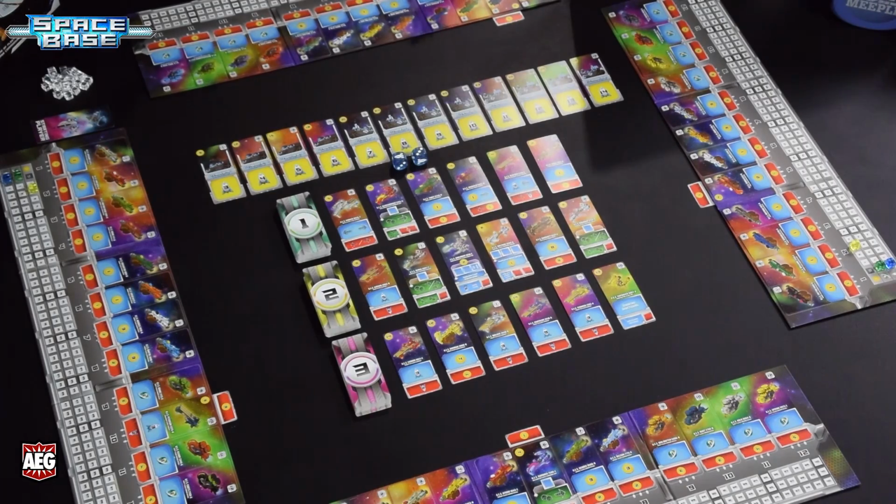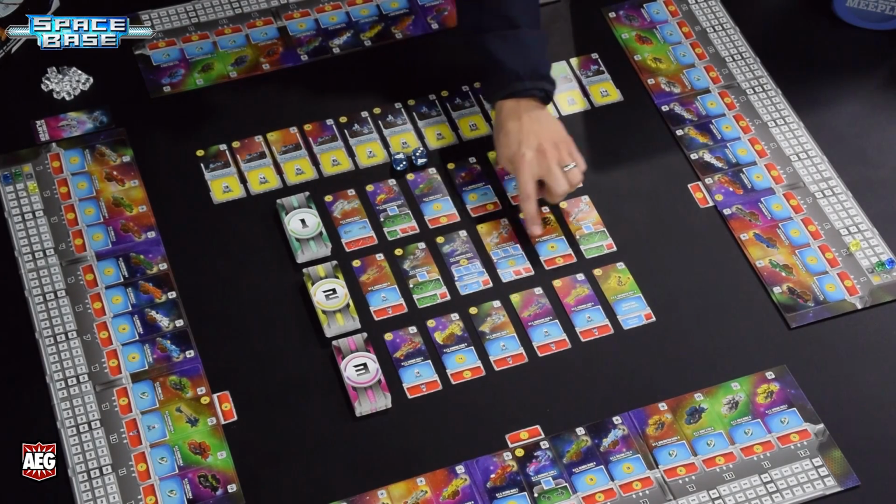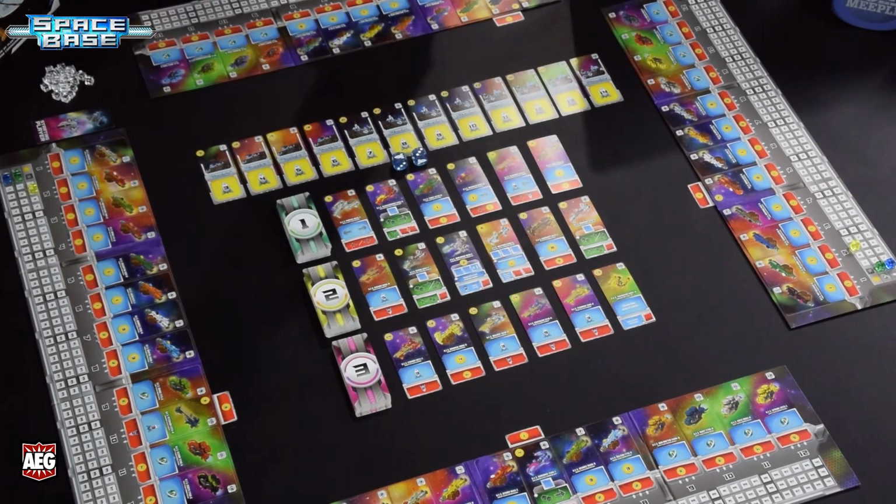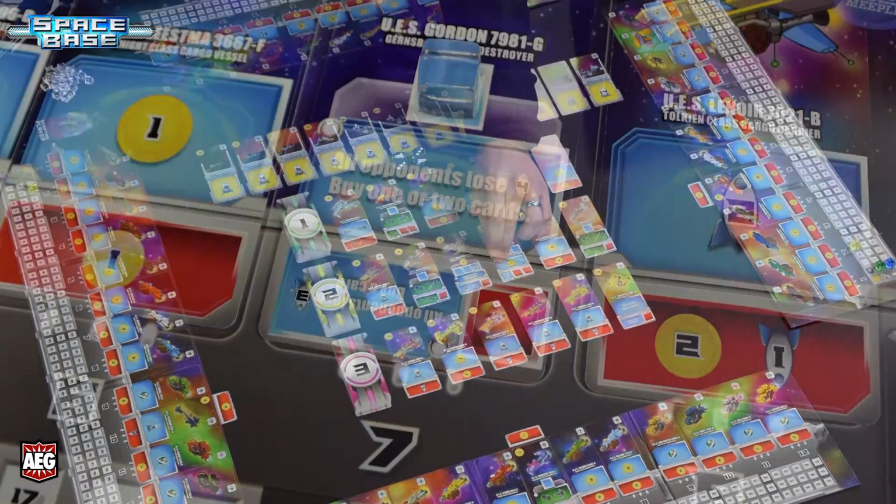So the other thing that you can do on your turn, now there's multiple different cards that have locations on them that show charges. Whenever you roll these dice, you're then allowed to allocate charge tokens to these if they are slotted on your board.